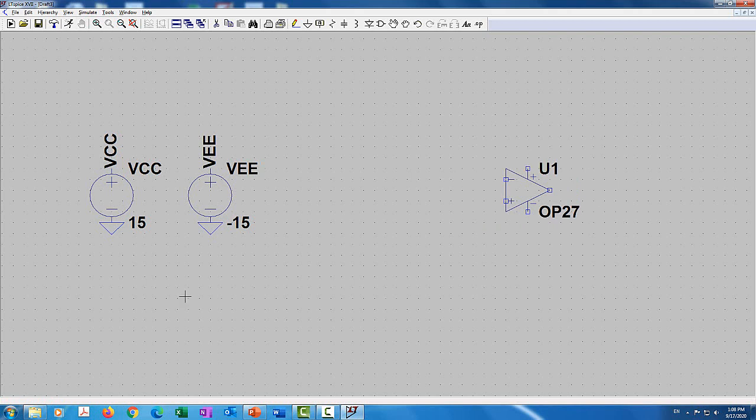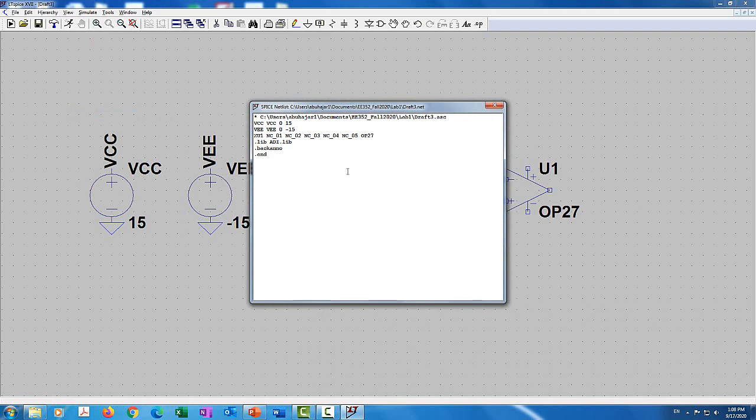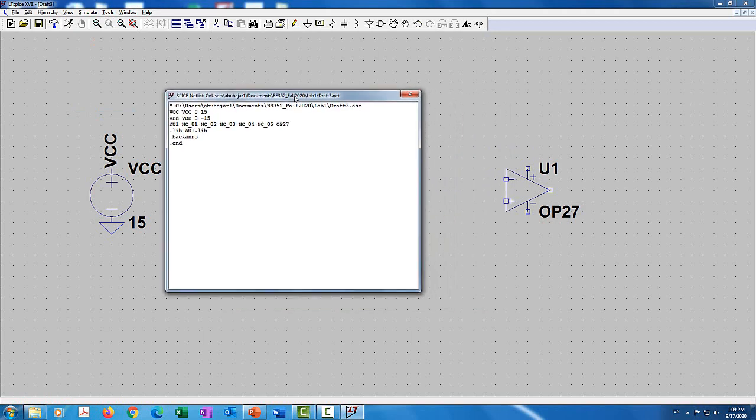So I'm gonna go to View. I will look at SPICE netlist. Now remember that a SPICE netlist is basically a file that describes the circuit. So let's see what's going on here, right? We are interested in this command here. X means it's a sub-circuit. We have a sub-circuit. U1 means the component one, the chip one. And then it gave us the nodes, which define the pins of this sub-circuit, right?